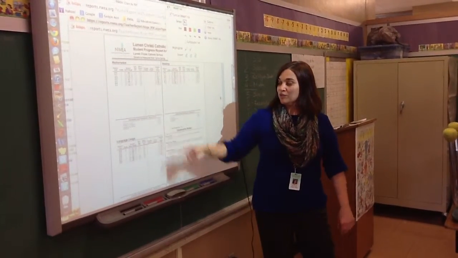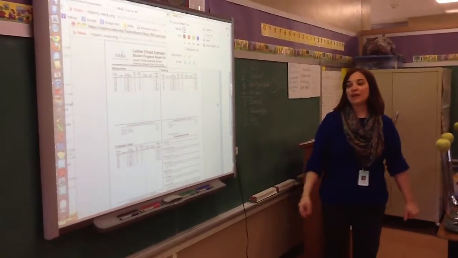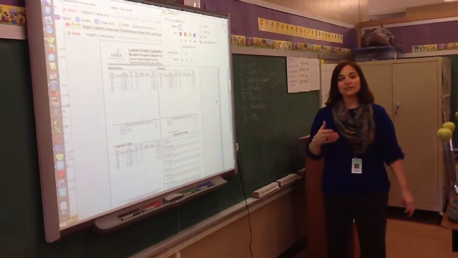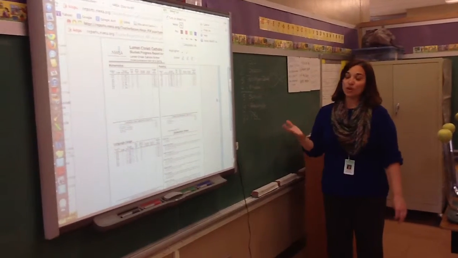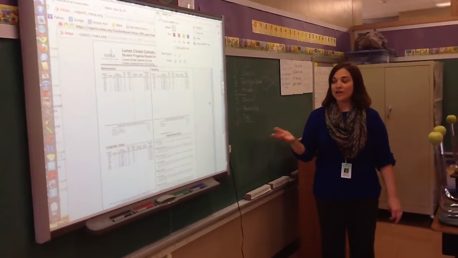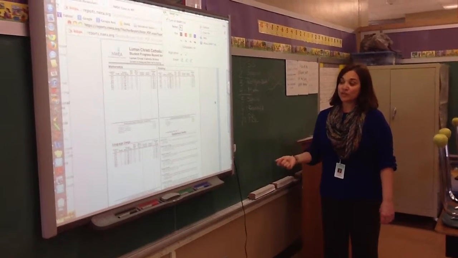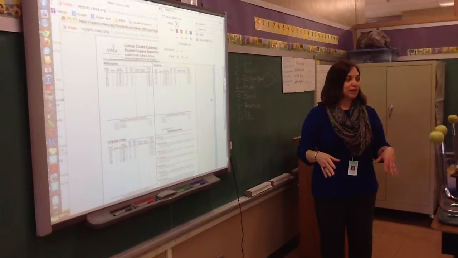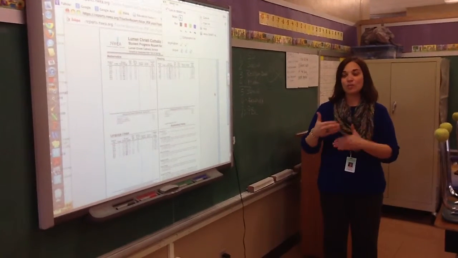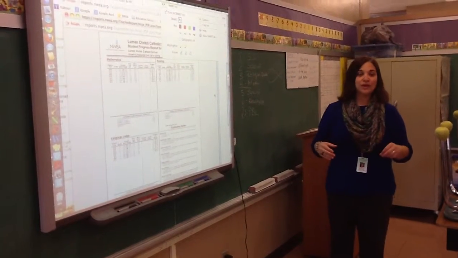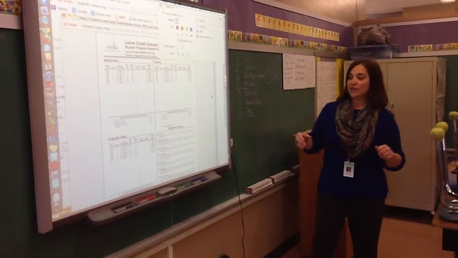We also have students that would not have these higher scores. They may have scores that would show they need some additional support. If they have a low or low average type of score for any of these, they also could be pulled out and get some extra support to help them understand the material better. Or I would keep them in class and we would work with them to help move them forward so they can understand better how to use the material that we're learning.